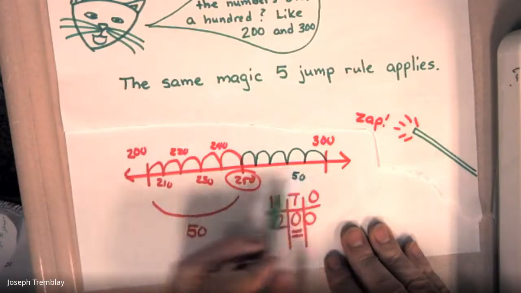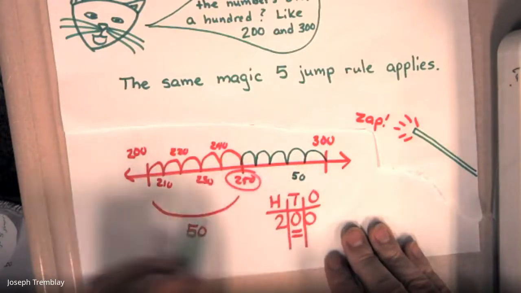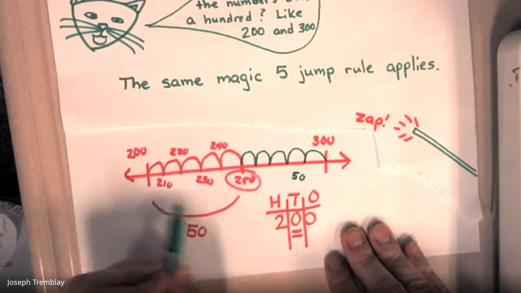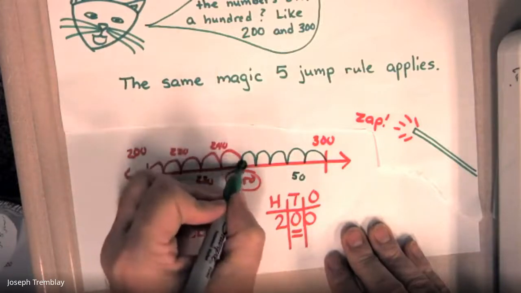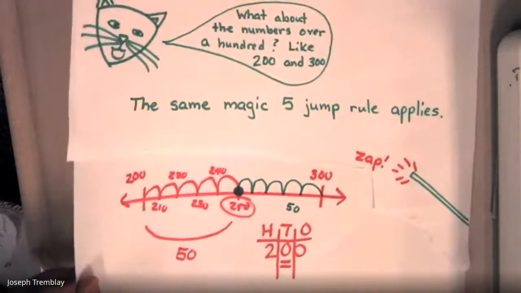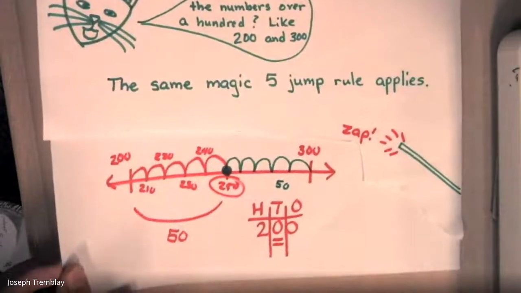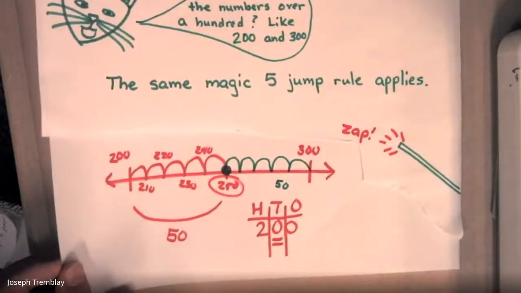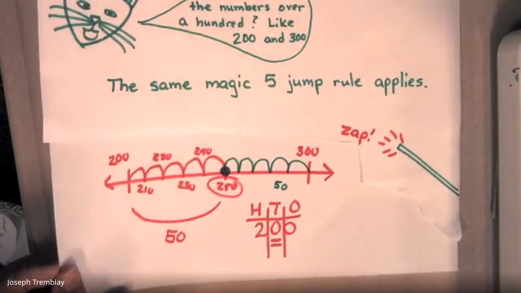There's still 50 more that I could count, but I'm not, because I only wanted to count 5 jumps, and that gets me to right here where the red and green meet, and that's 250. That's how you figure out your midpoint when you have 10 units along the line, or 10 jumps. Sometimes you're going to have some problems that aren't going to quite follow that. But the rule to remember in those cases is that it has to be the same on each side.